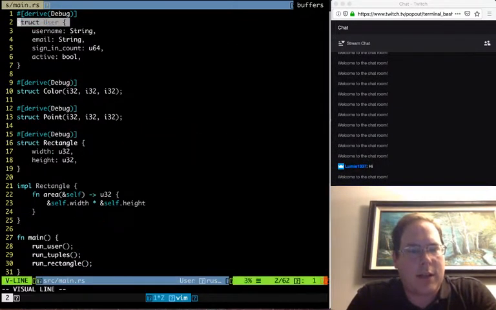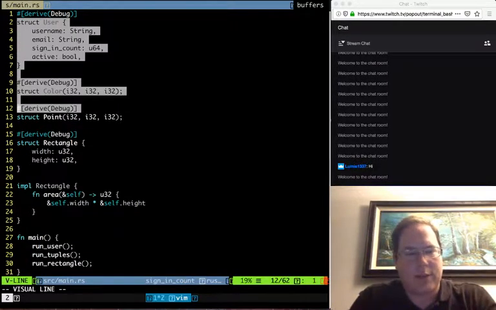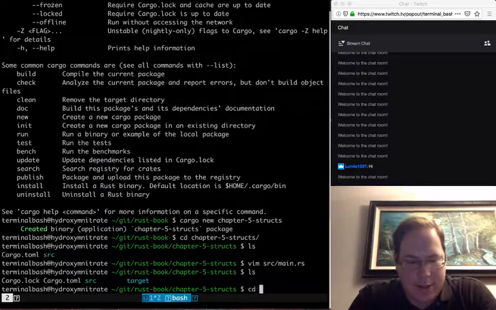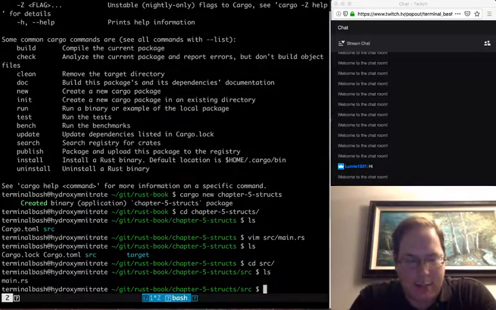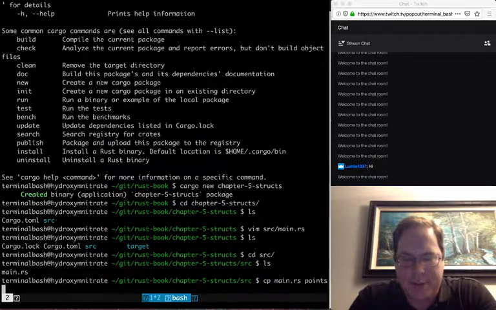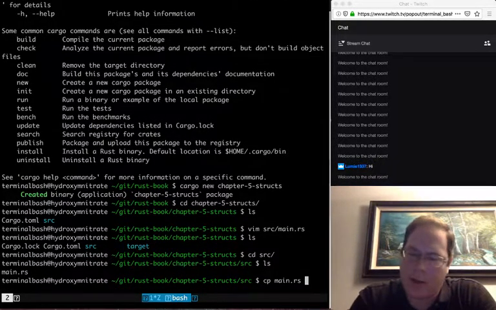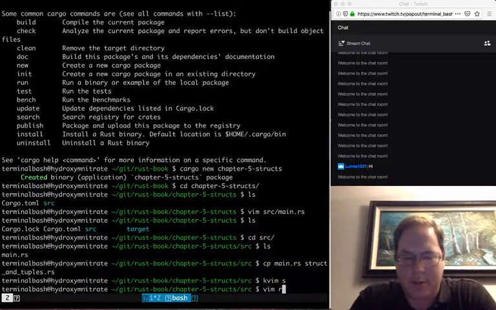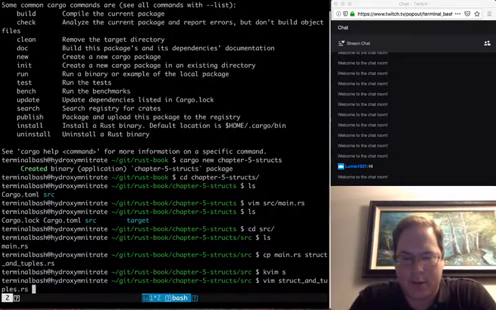So I'm going to clean up some of this stuff. We're just going to do rectangles here. Actually, let me save and quit this. And then we'll cd to src, and we're going to copy main to points. What do we want to call it? Structs and tuples dot rs, in vim.